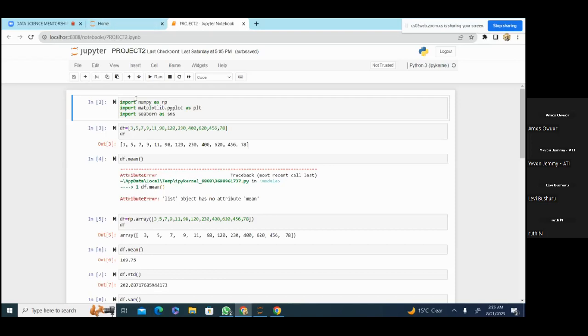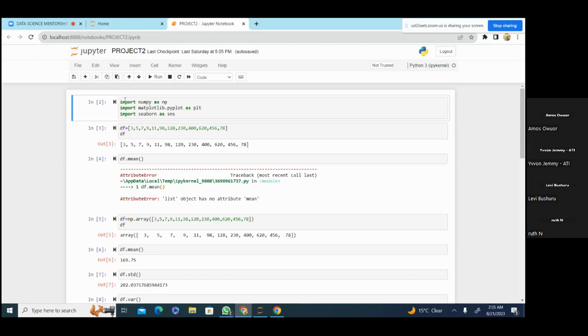So you have to import some packages in Python. The first package which we normally import is NumPy, because NumPy is numerical Python. It's just all numerical computation in Python programming. Then the second package we will import is matplotlib.pyplot as plt.